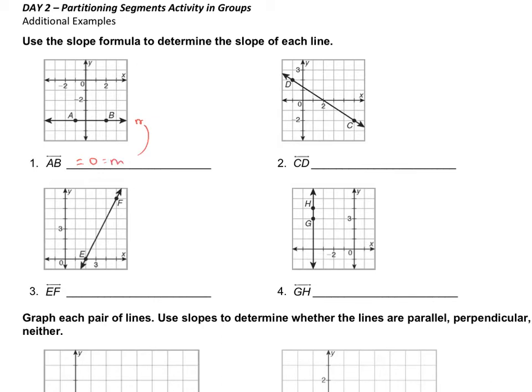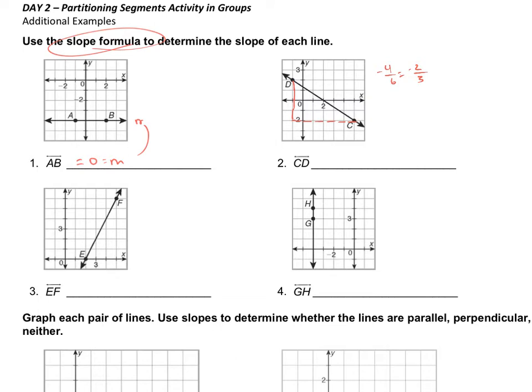The slope of the next one, well, we can either use the formula. They told us to use the slope formula. You can count it, right? Either one of those things work. And what I mean by counting is you can just say we went down 1, 2, 3, 4 over 1, 2, 3, 4, 5, 6, negative 4, 6, which is negative 2/3. But let's go ahead and use the formula.